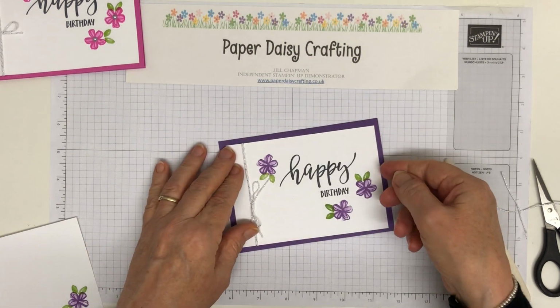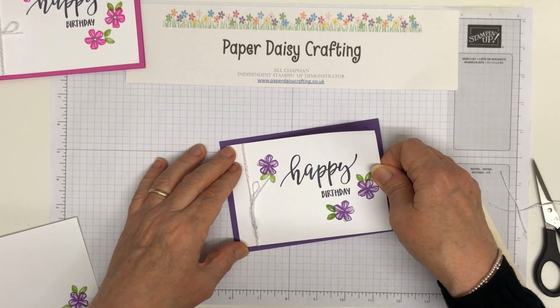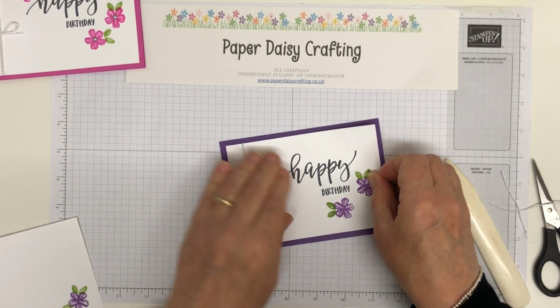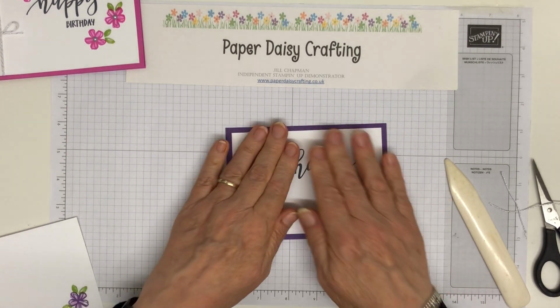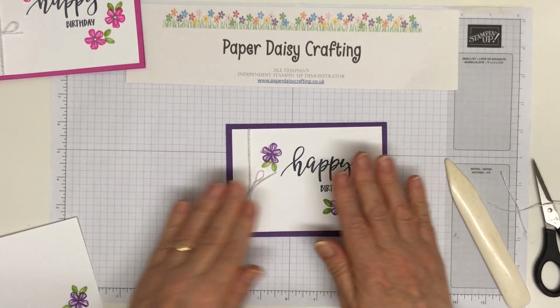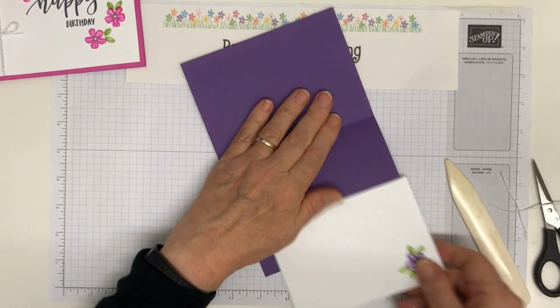No, that's not on straight. So let's try and peel that off. The wiggle room that Tombo gives us will let us do that. That wasn't quite on straight, so let's try and straighten that up. There we go, that's a bit better. That's a good thing about Tombo. It will give you a little bit of wiggle room to do that. And then we're going to stick in the middle panel. Glue that inside.